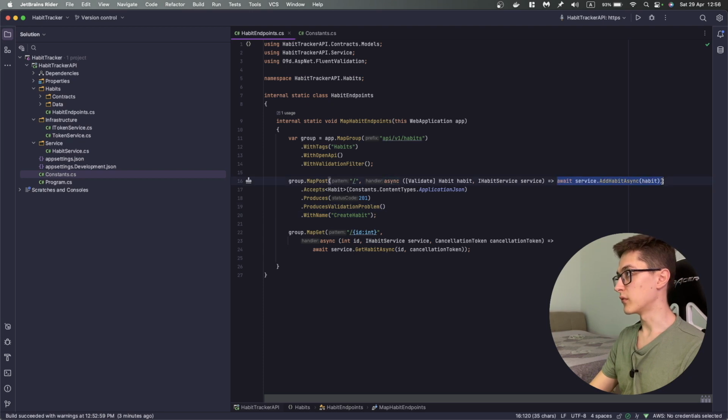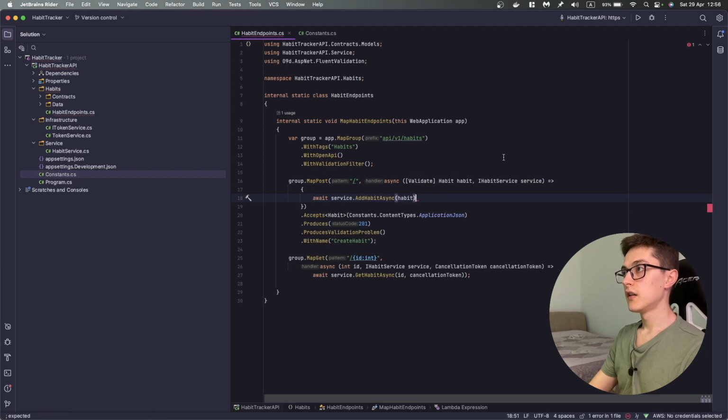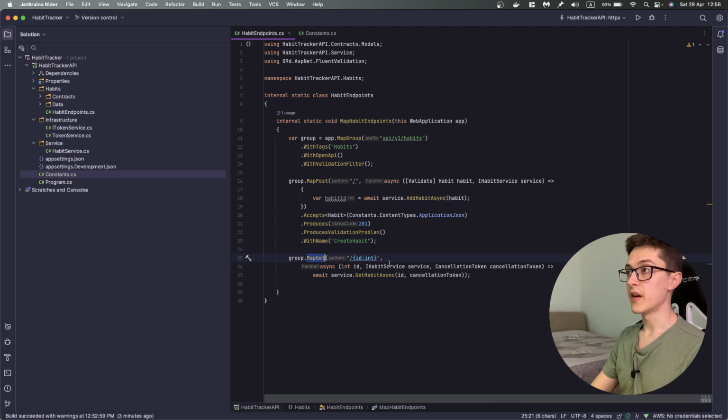So the next part is to cut this, paste it like this. So var habitId equals await service AddHabitAsync, and I want to generate a link to the MapGet part. So for now, I'm going to use WithName here, basically GetHabit. This is everything for now.